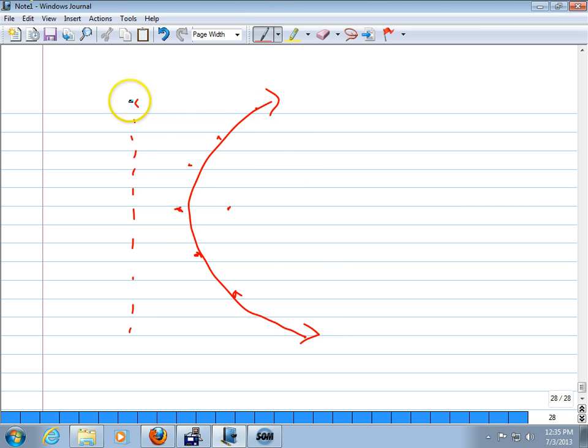This is called the directrix. This is called the focus. This is called the turning point. This is called the latus rectum, this line segment over here. Usually when you graph a parabola, all you need is the turning point and the endpoints of the latus rectum. That's another way to graph it. That number in front of the x minus h squared plus k, that negative 4 in front, affects this distance. I don't want to get crazy with that. You can use the calculator to graph stuff like that, okay? All right? But this is important.